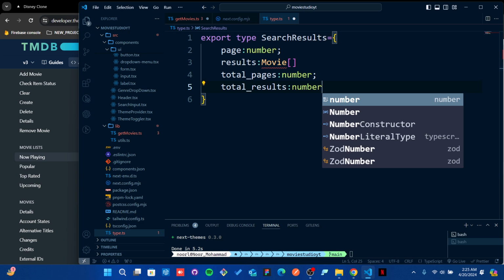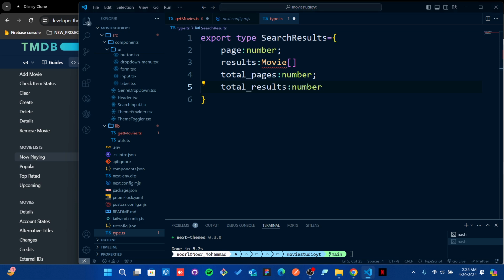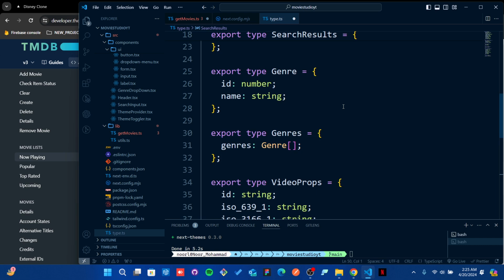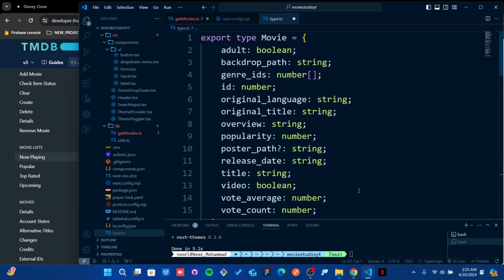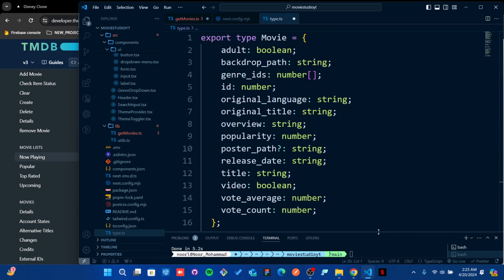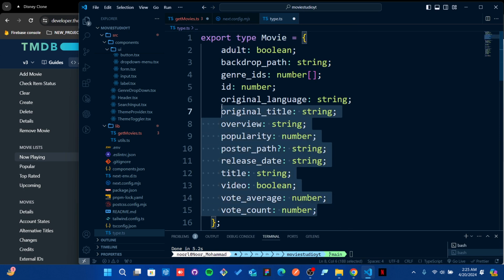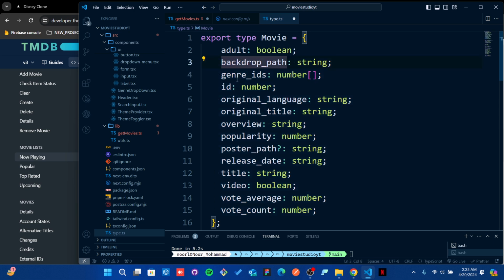And so we will create so many other types. So what I'm gonna do, I'm gonna get all my types which are going to be defined here, and then I'm gonna keep it here. So as you see, first we are exporting that type which is going to be the movie, which is coming with those properties: adult, backdrop path, genre IDs, ID, original language.